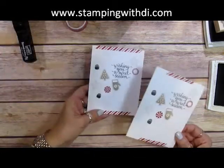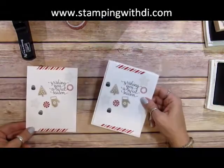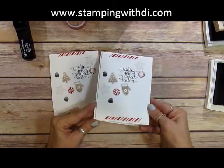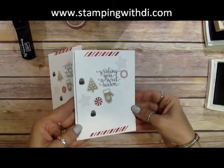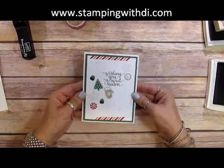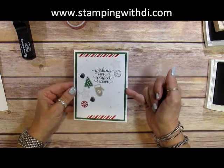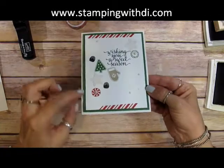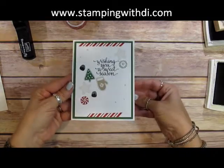Let me show you a couple of versions where I kicked it up a notch. This first one I added another layer of cardstock — just regular Whisper White — popped up with Dimensionals, and added a rhinestone in the candy. That makes it a little more special. Then I have one more: I added extra colors, putting a little bit of Garden Green behind it and some Garden Green ink for a splash of color. On this one I also added some pearls in the candies, and sprinkled some around — they catch the light and make the card look totally different. Isn't that fun?